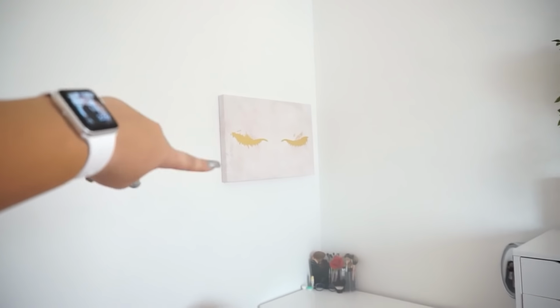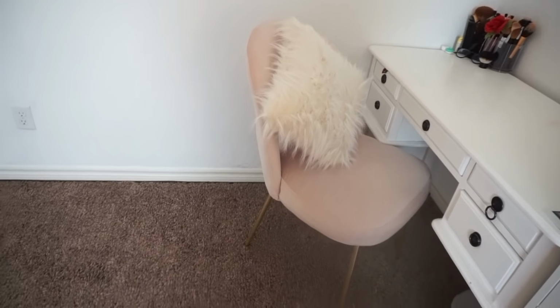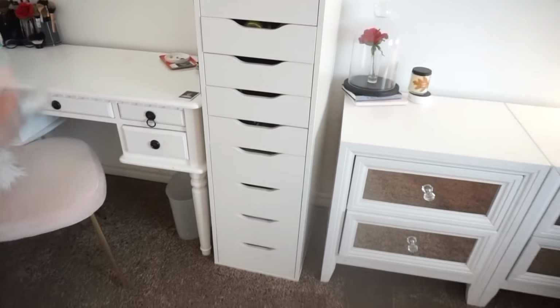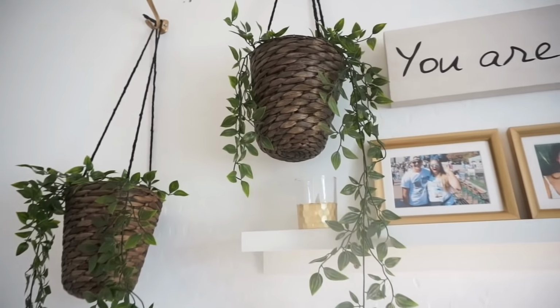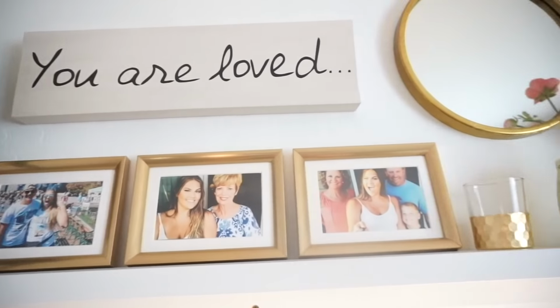Right here, I have a sign. I don't know where it's from. It was a gift. And my vanity chair, and of course, my IKEA drawers. I have a little makeup sign and a place for my rings right there. Some plants and just like a little collage shelf thing.